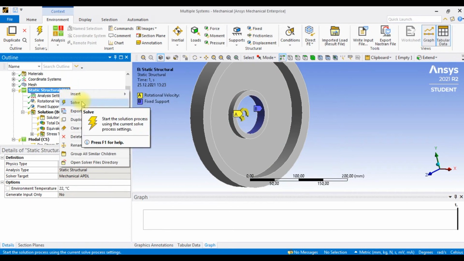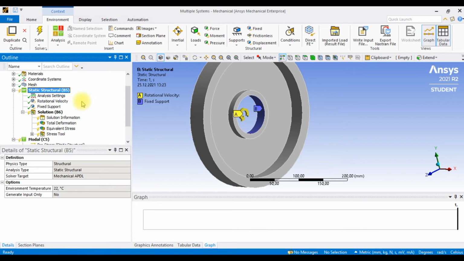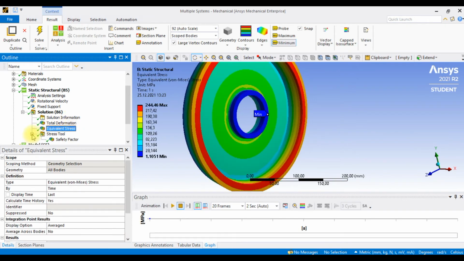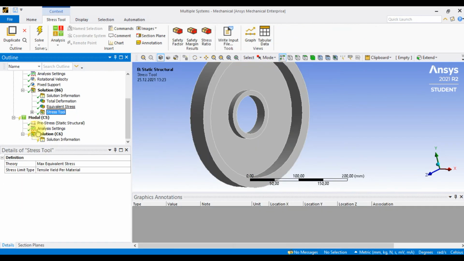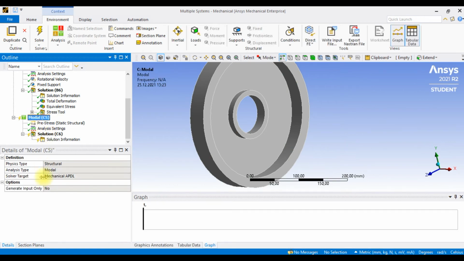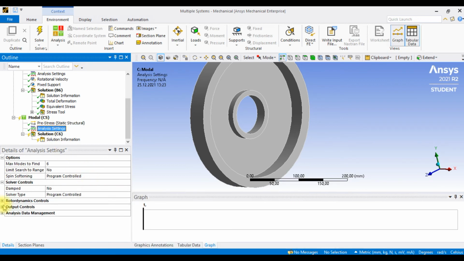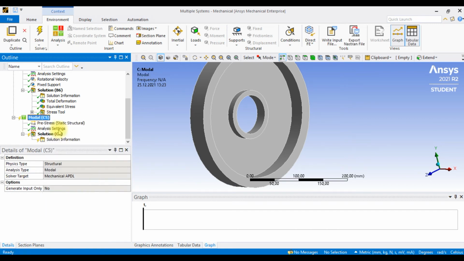First we need to repeat calculation of static structural. You can check the results and go to the modal analysis. Max number of modes to find is 6 and solve.